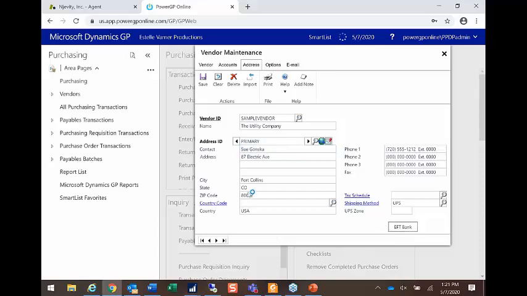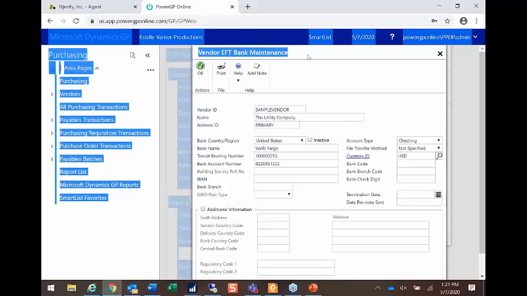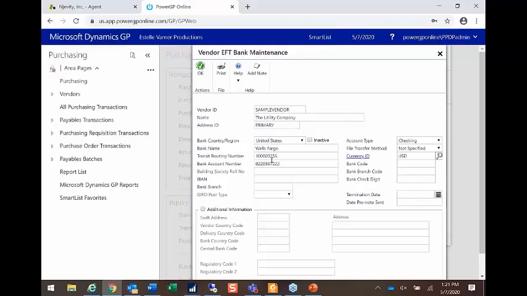So I'm going to click on EFT Payments. And you can see for this particular vendor, I already have information set up. I chose United States as the bank. I put in the bank, routing number, and I left it as non-specified because the setup on here was not unique for a person versus a corporation. It was just everybody can get the same AP NACHA file. And also I left it as non-specified.